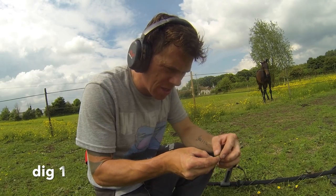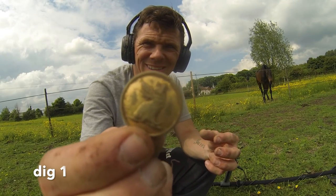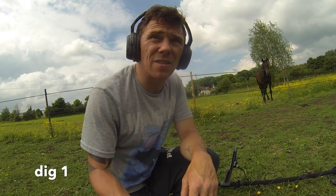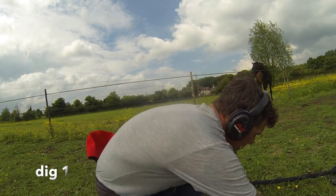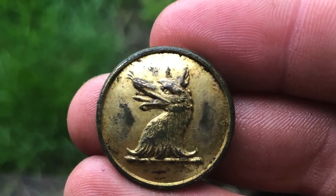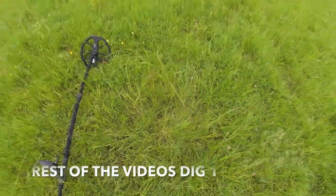I admit I'm not having the greatest of days, but I just got a signal of 20 and I think this has made my day. Shame it hasn't still got the shank, but I do like collecting buttons — and this one's an absolute cracker. It's still got all the gold gilt on it. Look at that, that's a cracker. I'm chuffed to bits! I haven't had any coins yet. I've turned the iron bias back up to three because I'm psychologically second-guessing myself. Probably isn't the issue, but anyway — hopefully I'll get a coin before long.